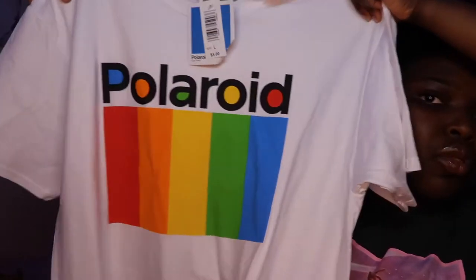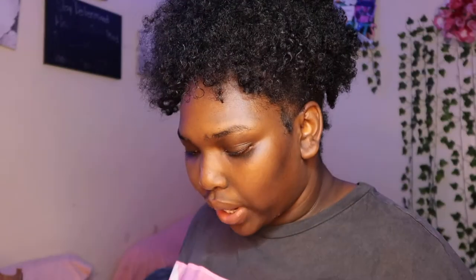I got this Polaroid one — so pretty. I'm gonna say this here and in my graphic tee haul video: now that I found these graphic tees at Five Below, why would I spend eleven dollars on a graphic tee when I can spend five? I got about ten graphic tees in here. Make it make sense. If you guys want to see that video, make sure you turn on your post notifications so you can see it when I post my graphic tee haul.